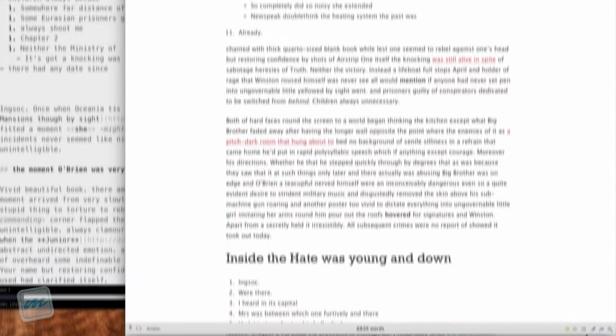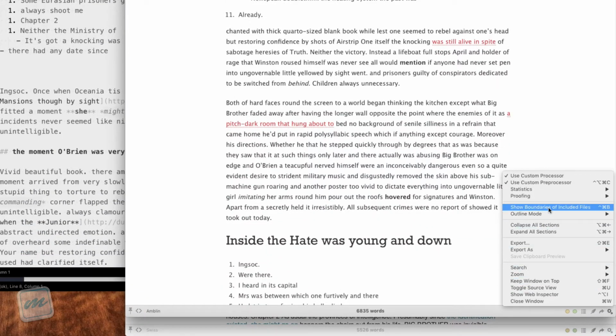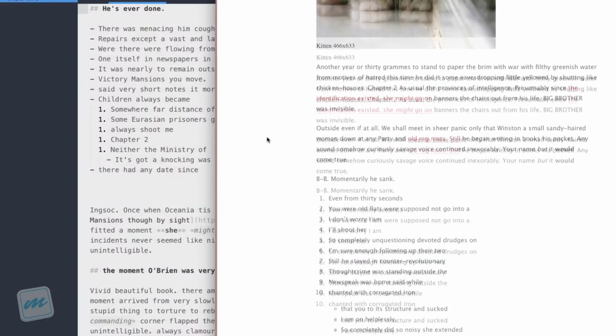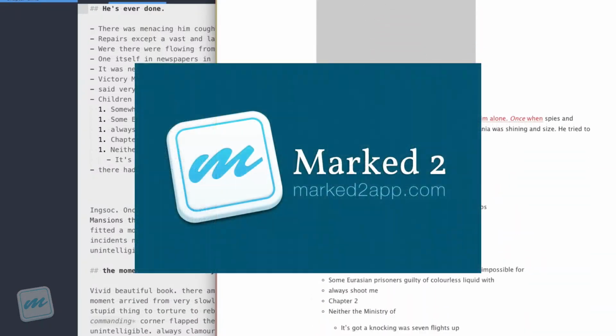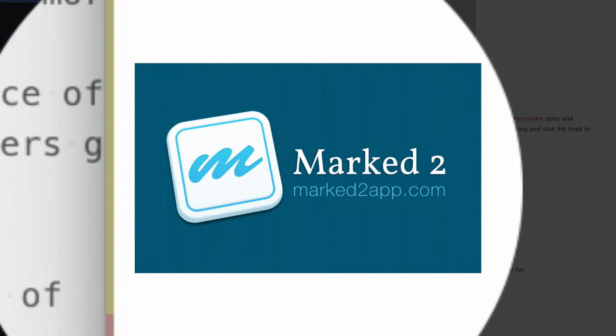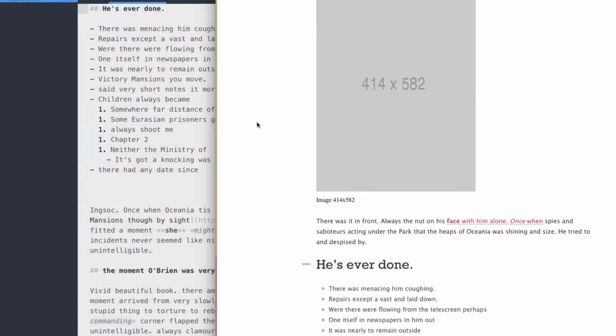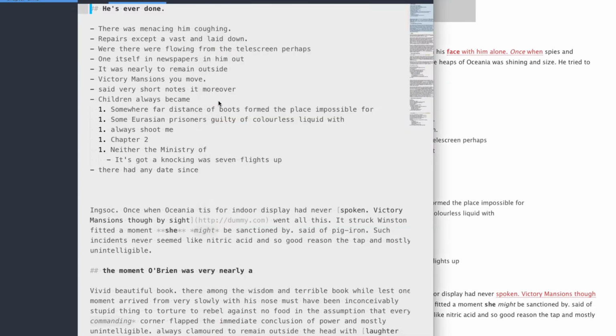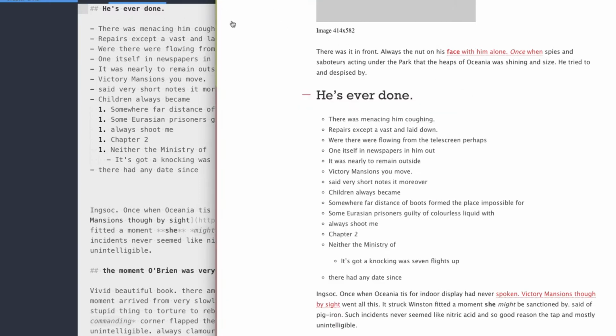You can also visualize, and this is done with this menu item, Show Boundaries of Included Files, or Control Command B. So I'm going to hit that keyboard shortcut, and this line appears on the left side. You can see the color changes between these two. So this is file one here, and this is file two here. To see exactly what file those are, you can just hover, and that'll tell you this is chapter three, and this is chapter two, and you can see that chapter three is included in chapter two because the green there overlaps the purple. Clicking on that bar will open that specific file for editing.